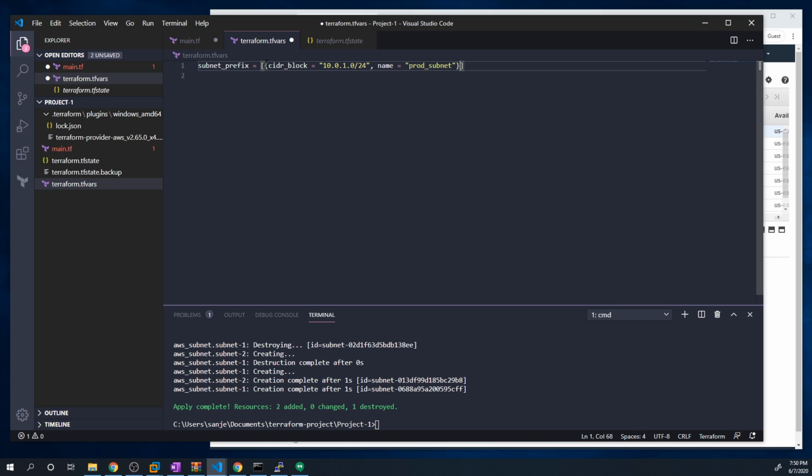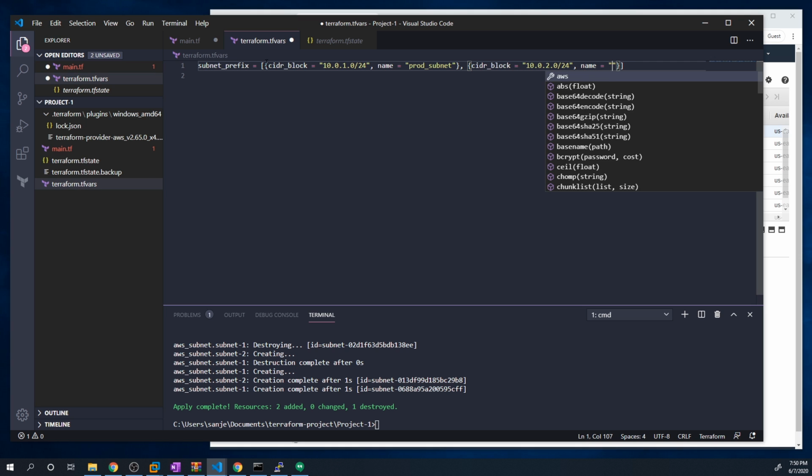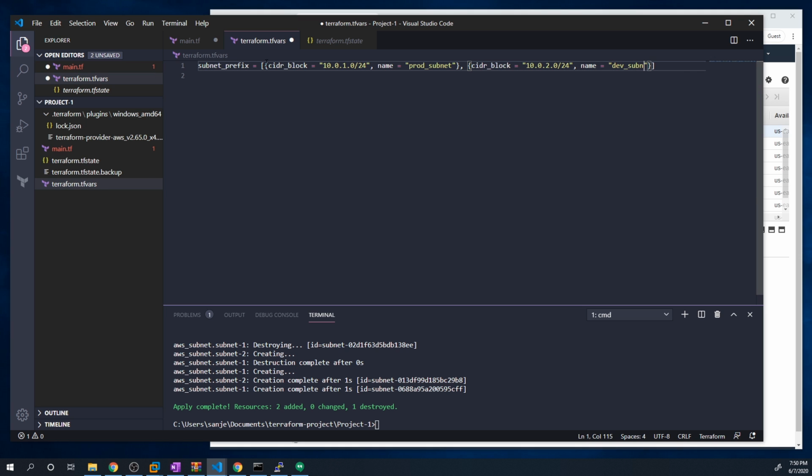And then that's going to be for subnet 1. And then for subnet 2, we'll do the same thing. So we'll assign a property of cidr_block, and we'll set that equal to 10.0.2.0/24. And then the second property is going to be the name, and that's going to be set to dev_subnet.